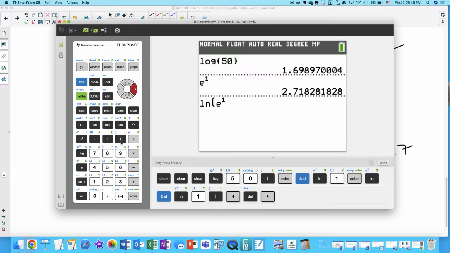E raised to what exponent equals e? That would be 1. E to the 1 equals e. So this will equal 1. Okay? But again, you don't really need to know too much about it this year. But I do want to just tell you that it exists, and there are lots of applications that involve both an exponential function with base e and the natural logarithm if you take calculus. It has some pretty cool properties, actually.